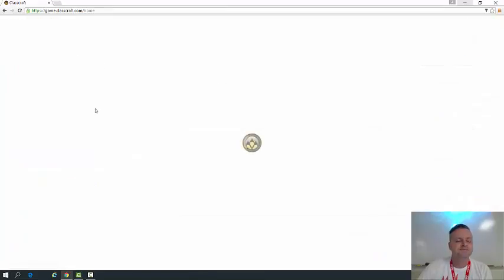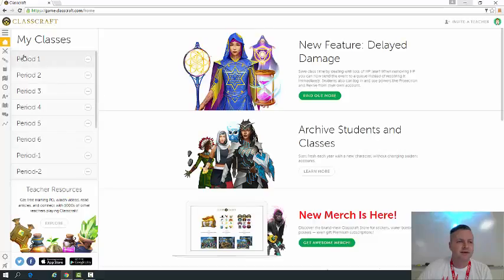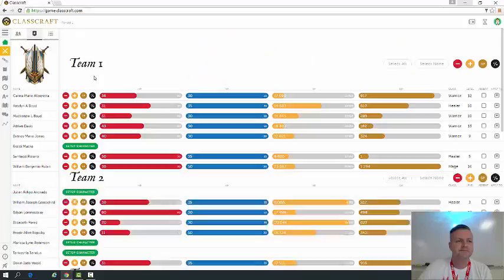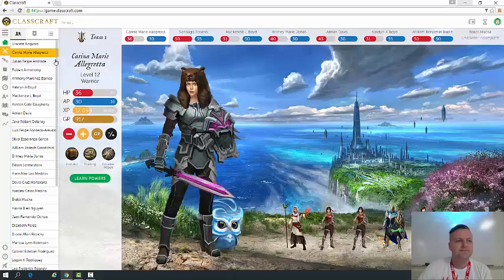Okay? Let me go back to it real quick. So the red right here, these are called health points. Your health points should kind of always be full unless you didn't do an assignment or you were slacking off in class or maybe were negative in some way or bullying another student. These are things that will make you lose health points. If you don't turn in assignments on time, you will lose health points.